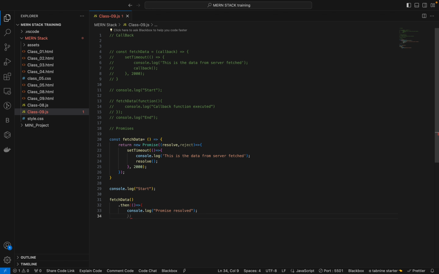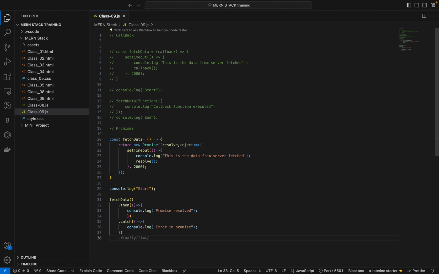After that I'll close that function. Once it's done, I can also use dot catch, where the error is in the promise, and I'm closing it too. And now we don't need finally.